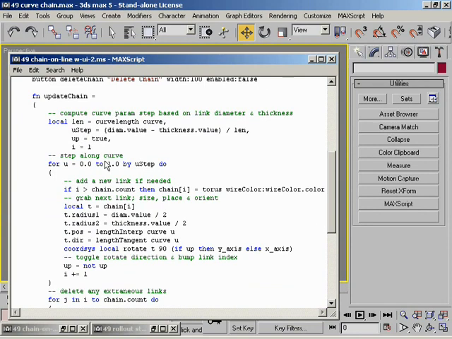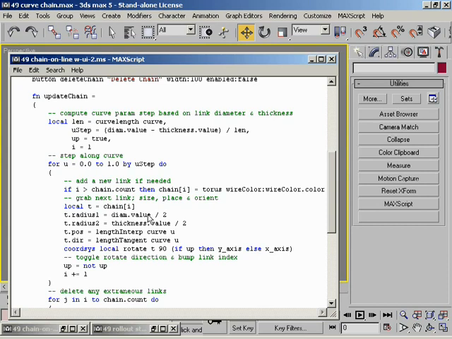The main geometry building loop is now factored into a separate function called updateChain, which is called by 3 of the event handlers to update the chain based on the current parameters. The key things I've added to make the tool interactive are the spinner and color swatch change handlers. This script is getting pretty big now and a nuisance to scroll around.